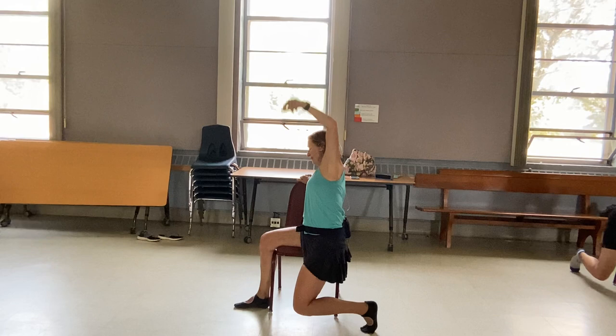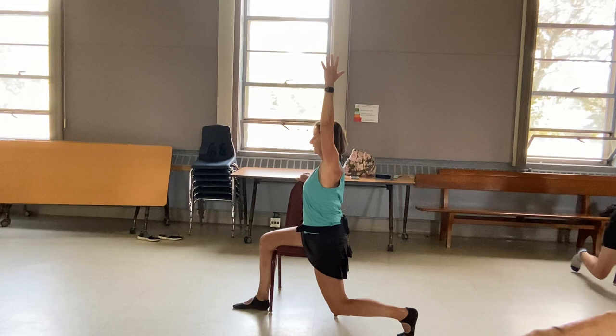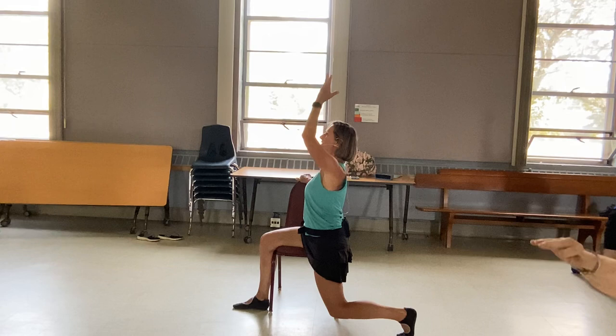All right, slide that leg out behind you, reach forward. And then bend that back knee. We just leave that leg back there. Come into that nice stretch. Pull that tailbone underneath you as that arm reaches to the ceiling. Yeah. All right, both feet there.